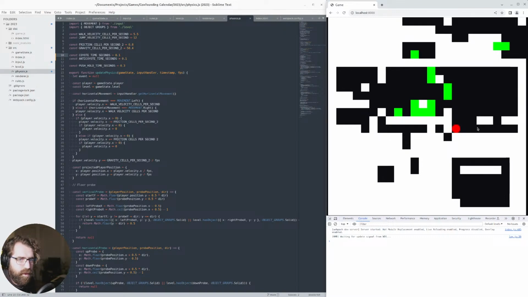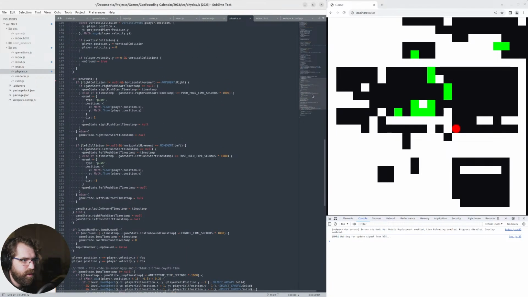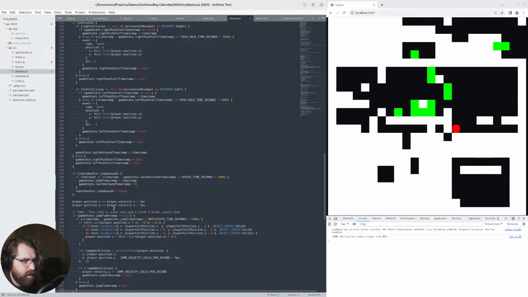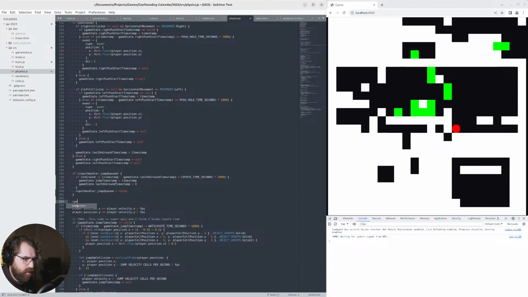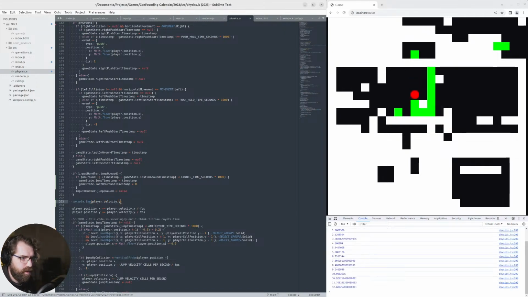I think there is a moment there when my velocity is high, right? While I'm underneath the thing. Is that true? Physics. Console log player velocity y. So when I'm stuck underneath and I jump, no, it's always 0.